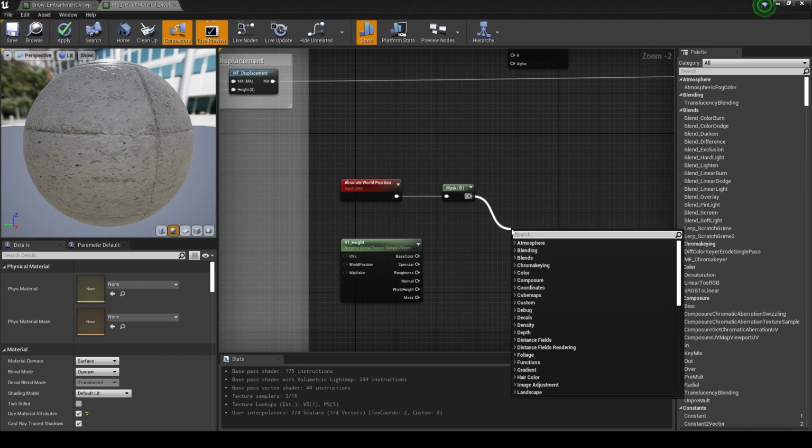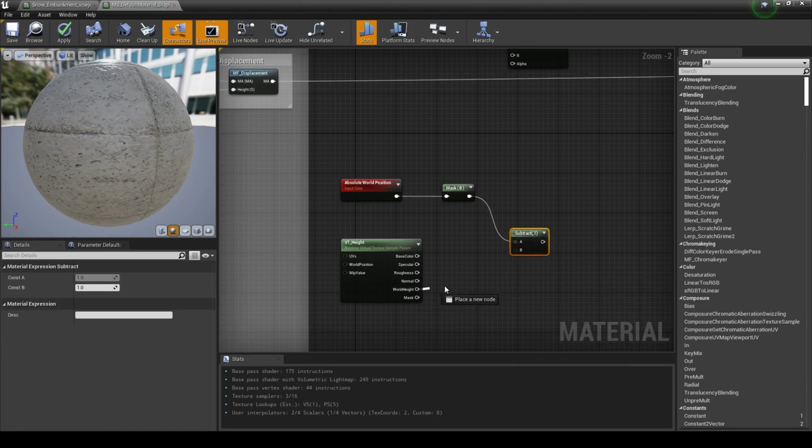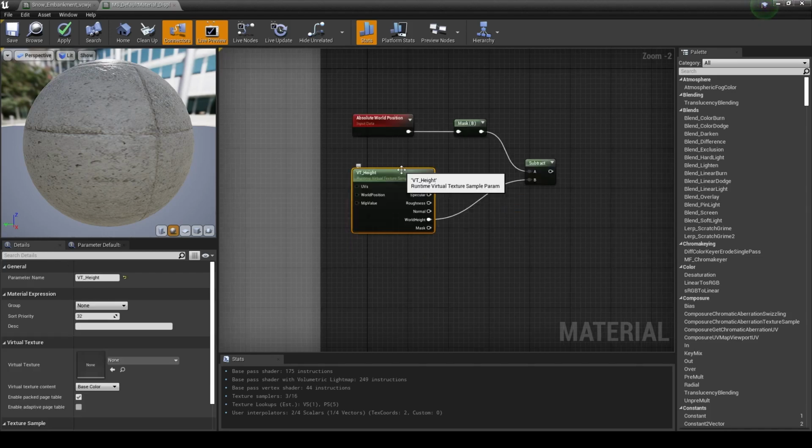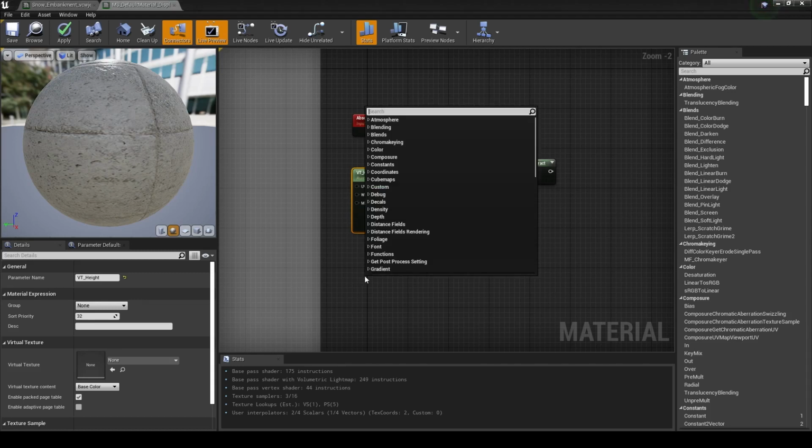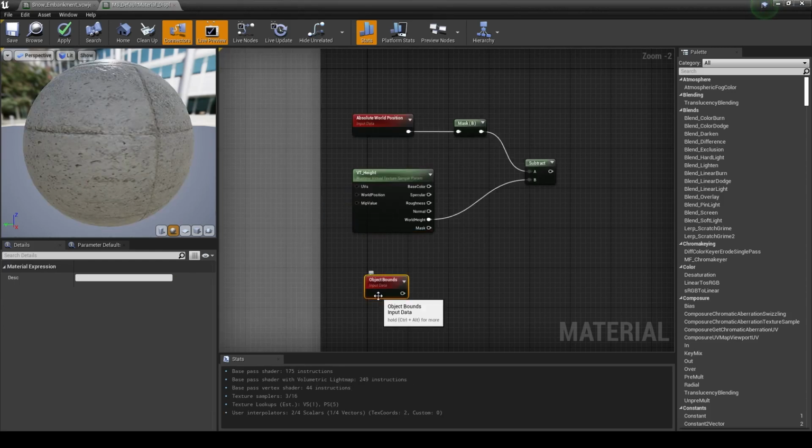Drag this out, and we're going to do a subtract node. We're going to take our world height from our virtual texture, and we're going to put it into our subtract node. This could work, but we do want to take into account the scale of our object, because that's going to vary, and you want Unreal to react properly based on the scaling of your object. We can specify for Unreal how to react to that by searching for object bounds, and we can click enter.